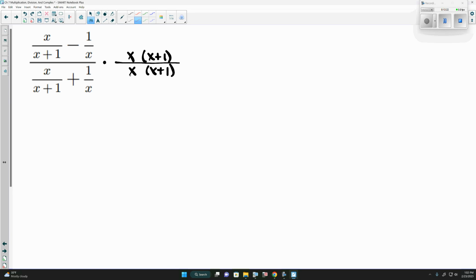And x plus 1 only shows up once in each denominator. Yes? Now, at this point here, I'm going to show you a little bit of a shortcut to make it easier. Because what we're doing is multiplying this first one by x times x plus 1, and this other numerator by x and x plus 1, yes? Well, I know that the x plus 1 and x plus 1 will cancel. And what does that leave us with? X times x, which is x squared. The next one, we have x and x cancels, so we still have the minus 1 times x plus 1.